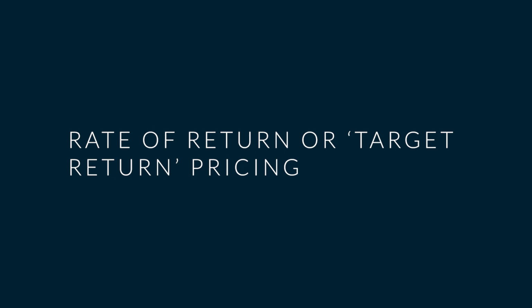And then you take that number, divide it by the units that you're going to sell, and that becomes your selling price. So when you sell that times the number of units you're going to sell, it means you'll have your total cost of producing that thing plus the desired outcome, the 20% that they wanted. And so you'll be able to give them back the 20%. You'll also be able to cover your costs of production. So that's the thing with the target or the rate of return pricing.